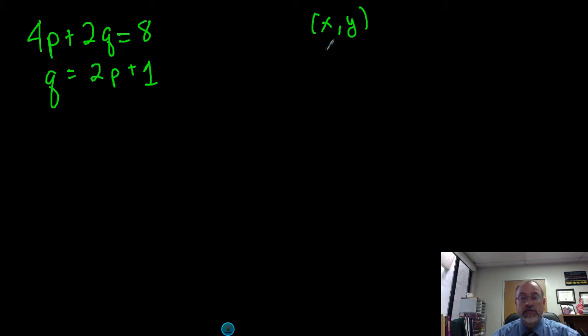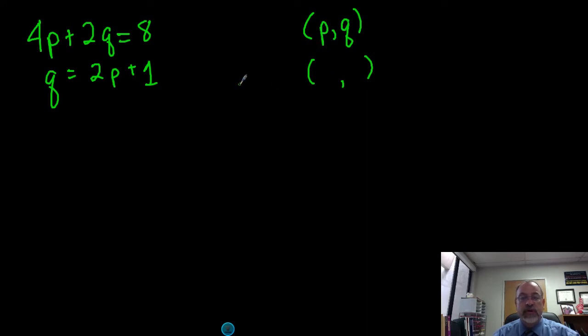Then how do we know which one goes first and which one goes second? Generally speaking, we would put those in alphabetical order, but that's not necessarily what has to happen. So what you have to do is define how you're going to represent the ordered pair. Before or at the end, you need to give the order that you're going to give the variables. In this case, we're dealing with P and Q. So you'll need to write P, Q, and then write your ordered pair answer here. That way you let the person know P is first, Q is second.